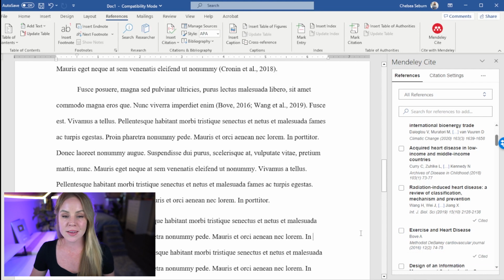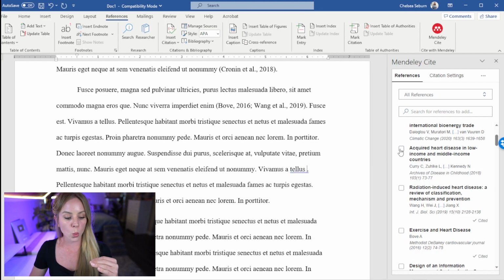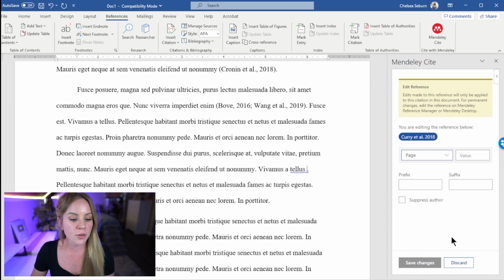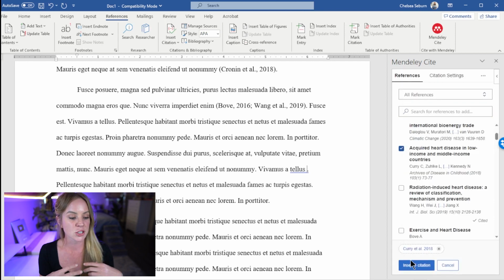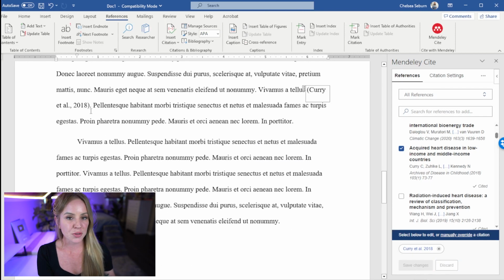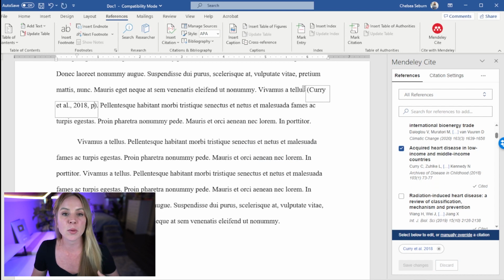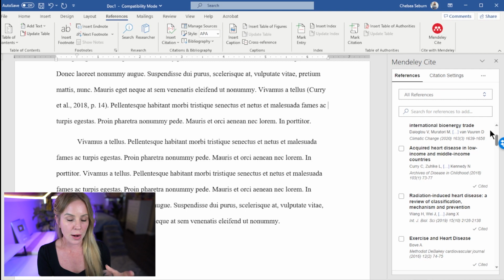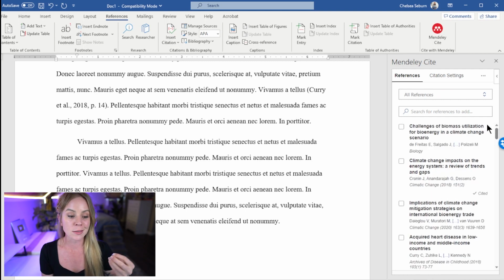Now, let's say you need to edit a citation. You have a couple options. One, when you tick the box, note how there's a preview above the Insert One Citation button. You can double click that, which will bring up the window for the information where you can change the fields. And if not, you can also edit the citation directly from the paper after inserting it by simply clicking within the citation.